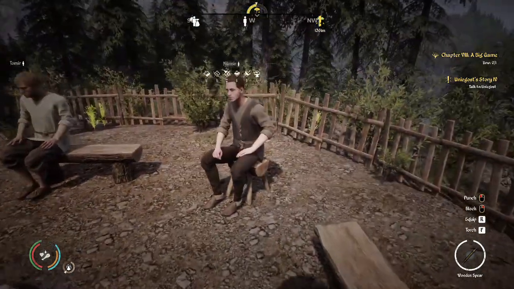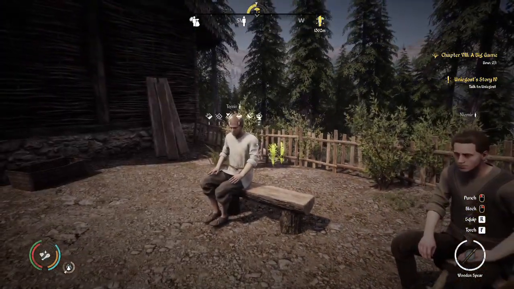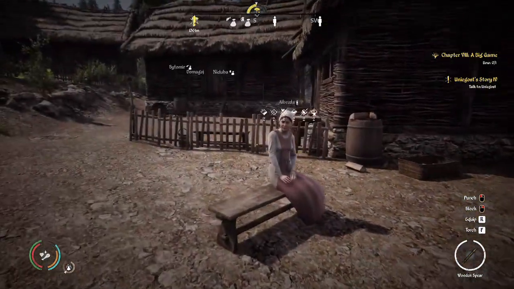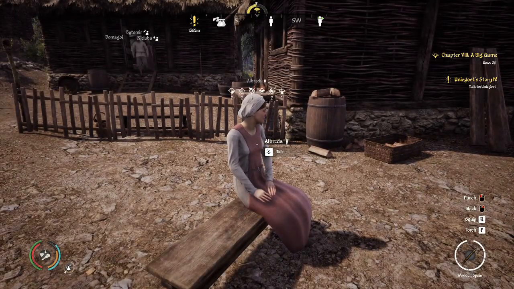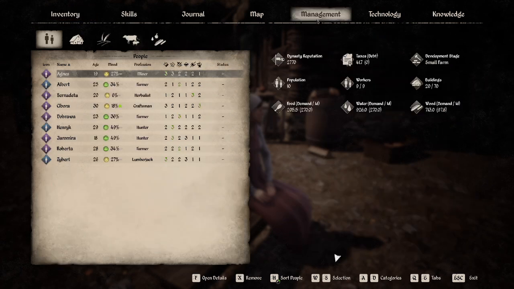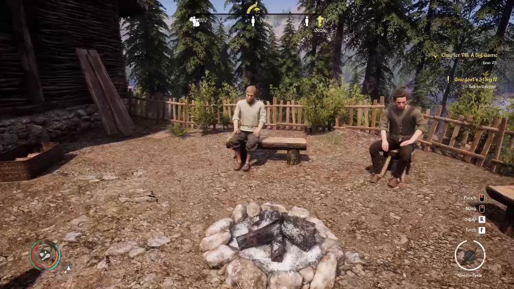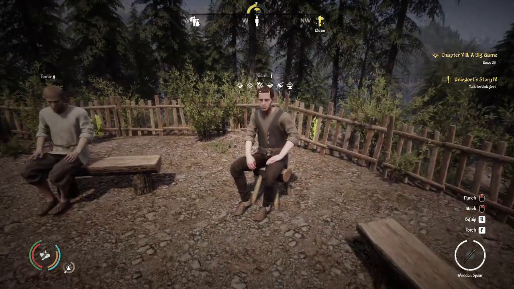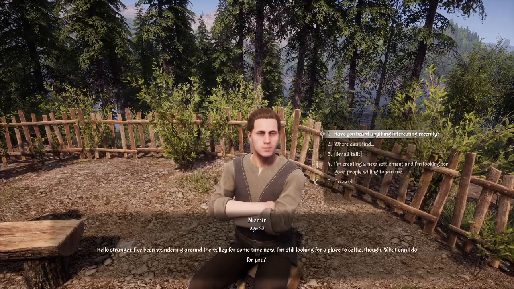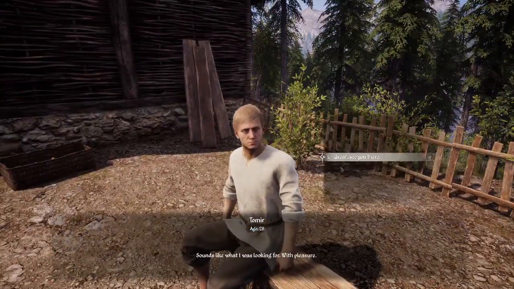So this guy is pretty much worthless, but he does have farming. This guy has crafting. And this woman is just kind of well balanced all around, but I can't fit another woman, I don't think. Yeah, I can't. I need the guys. That guy's a crafter, and that guy's a farmer. Fine. How is life treating you? Join my settlement. Hello. Join my settlement.